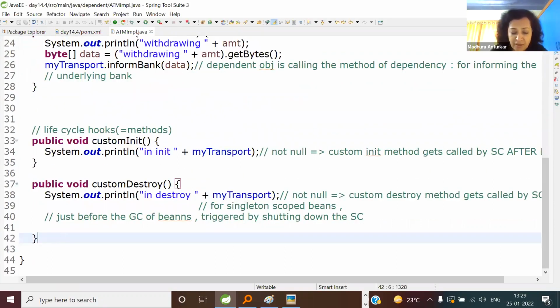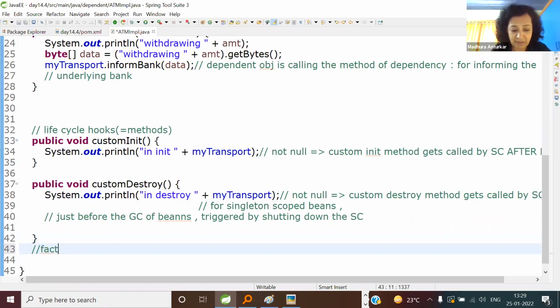So here we are adding your factory method. Typically, because it has to be accessible and visible to the Spring container, it is public. And why is it going to be static? Because it is going to return that ATM implementation instance.